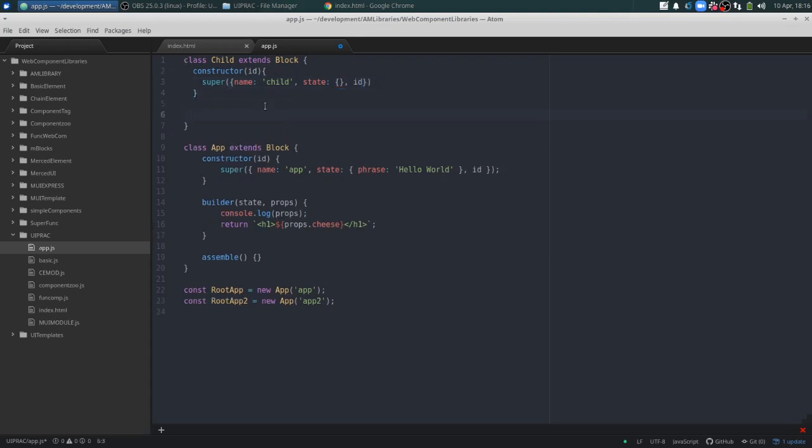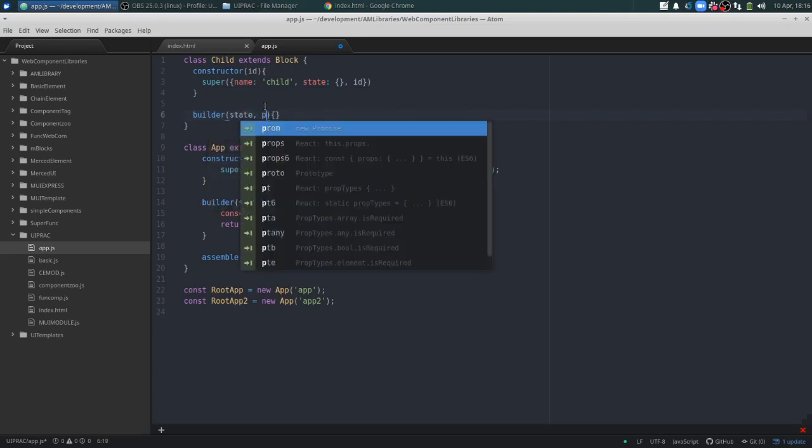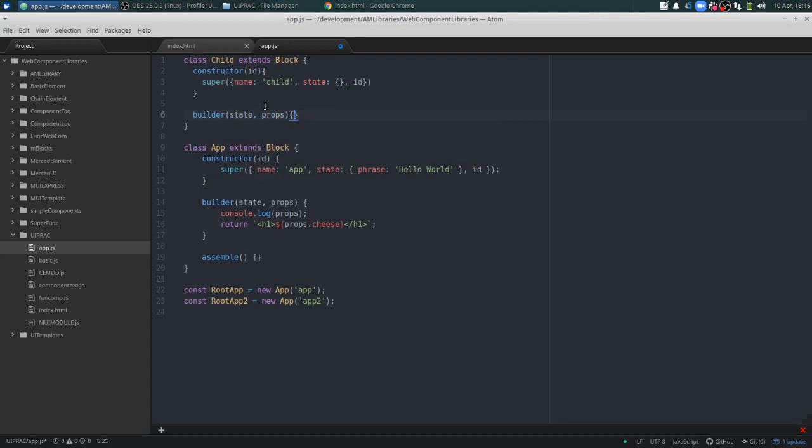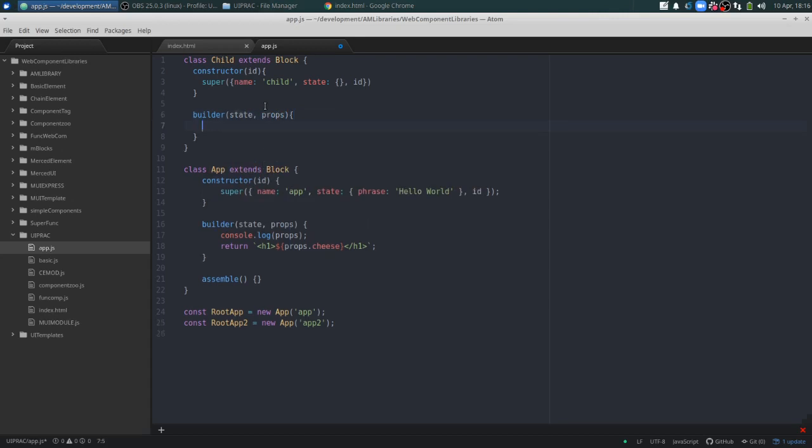Okay. Then we're going to build up our template. So builder. Again, builder needs to take in state and props. Well, we don't need the console.log props. We're just going to return h2, and then we'll interpolate props dot yes.